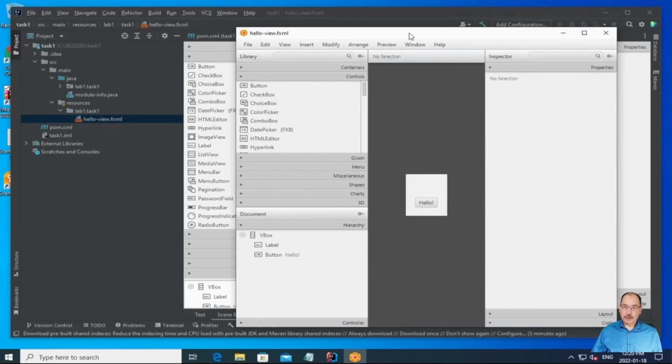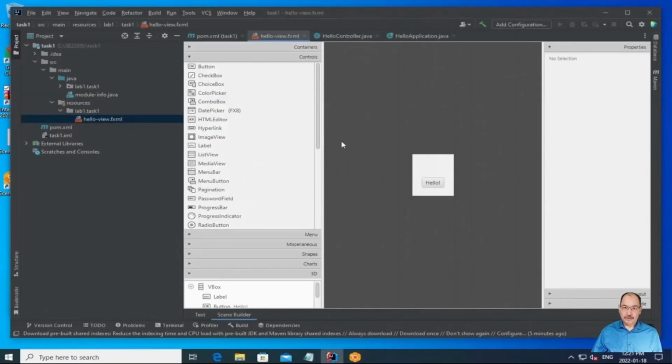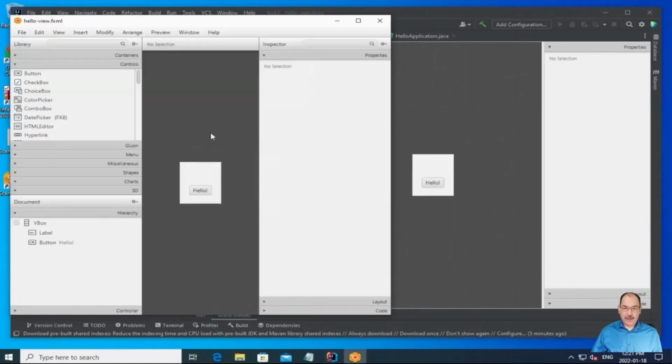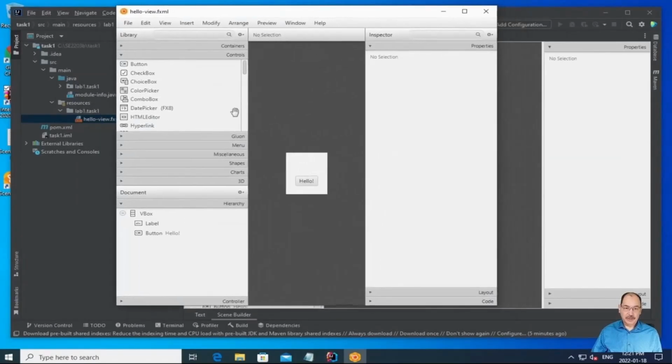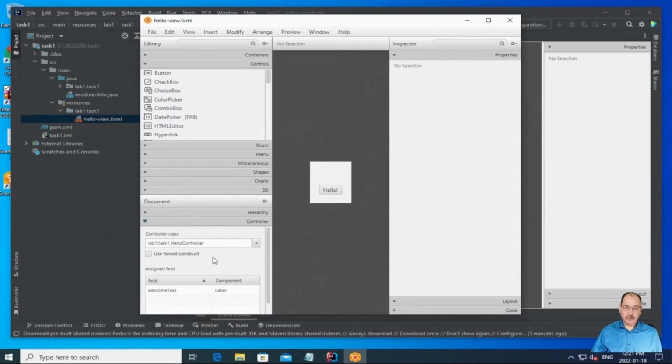The only difference between this view and this view is that we have some additions in the standalone SceneBuilder. We have another tab called controller. This tab says how this layout of the view is connected to the controller. What is the controller? We have here a Java file called HelloController.